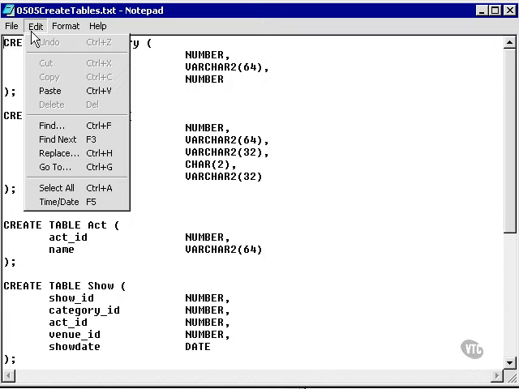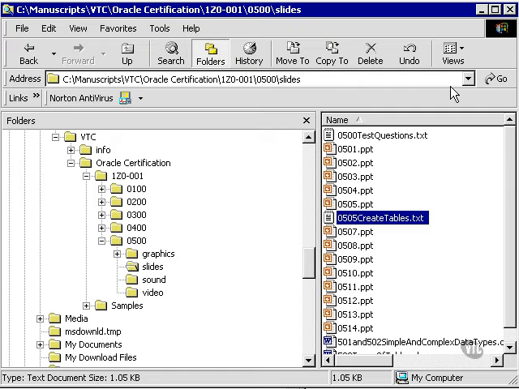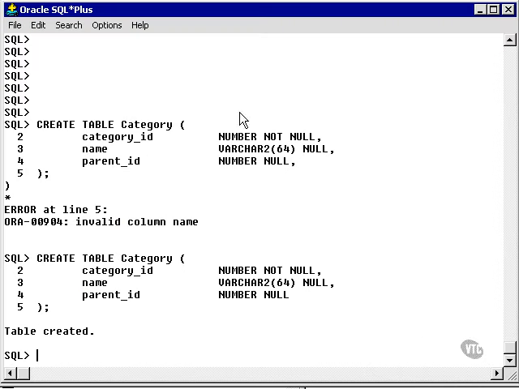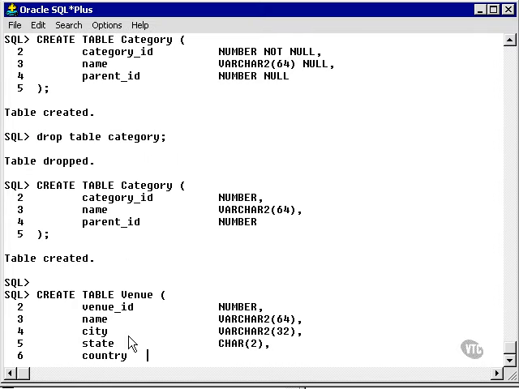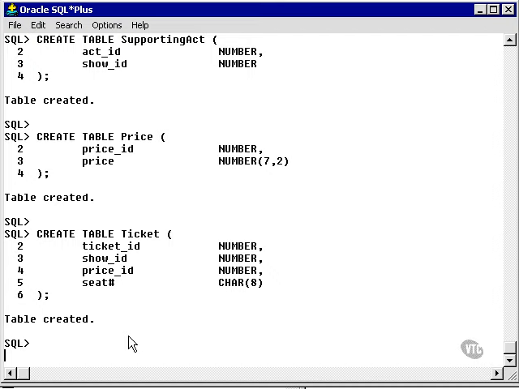I'm going to select all and copy all these tables. I'm going to go back to my SQL*Plus window. Since I've already created the category table, I need to drop it because I'm going to recreate it. And I paste the script into SQL*Plus.